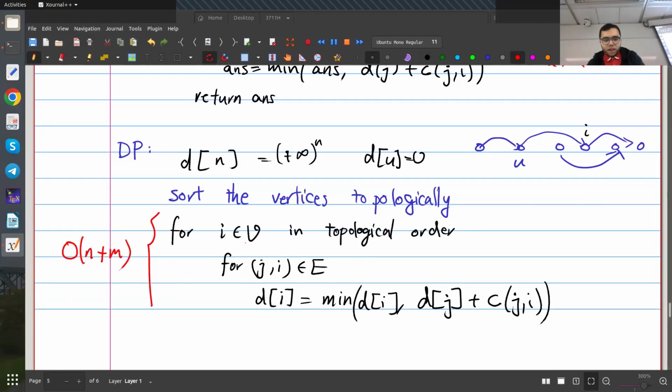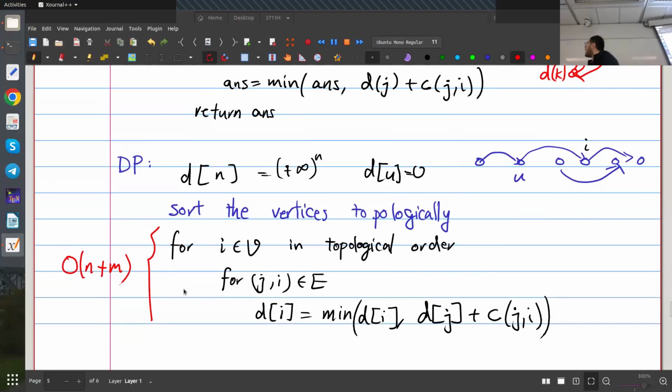Because this one goes over all of the vertices, and just looking at each vertex is going to take O(n) time for me. But at every vertex, I'm looking at all the edges that are coming into it. And the sum of the number of edges that are coming into all the vertices is m. So this is O(n + m). And of course, I need to also do a topological sort at the beginning. But we've seen that that can also be done in many different ways in the same runtime, n + m. So my total runtime is just n + m.